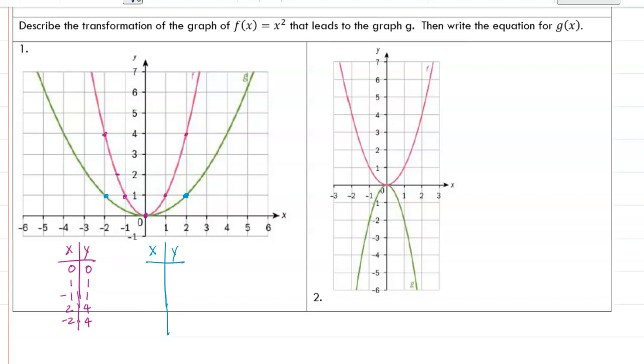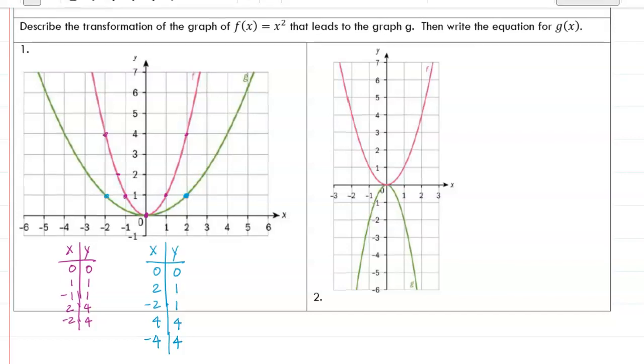It looks like that's pretty compatible, isn't it? Is it 2? So we still started at 0, 0, and then we went to 2, 1, negative 2, 1. I could just use those points, or I could use 4, 4, if I wanted to. Negative 4, 4. How did all of these points increase? They multiplied by 2, guys.